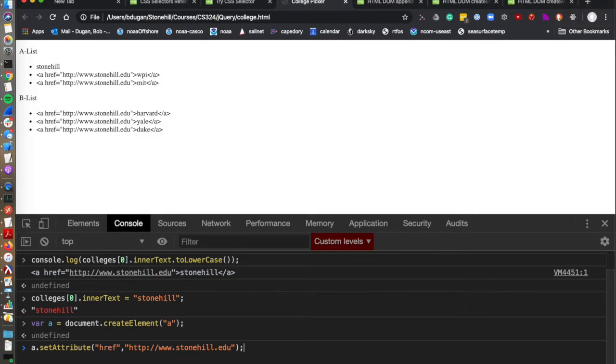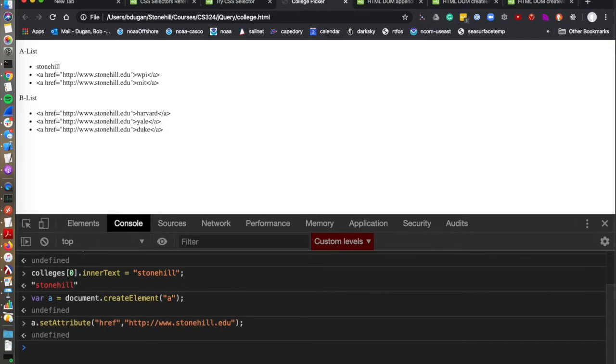You can make up attributes if you want. However, some of the attributes have true meaning to the browser. So if you have an A element, a link element, and you set the href attribute, it knows that that is the place you should go if you click on the link created by the A element. Okay, so I just set href.